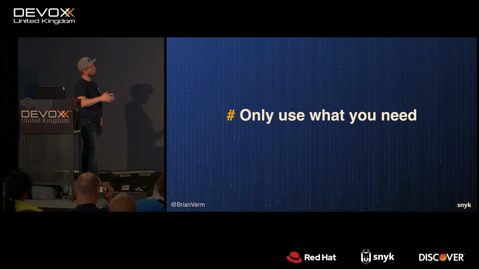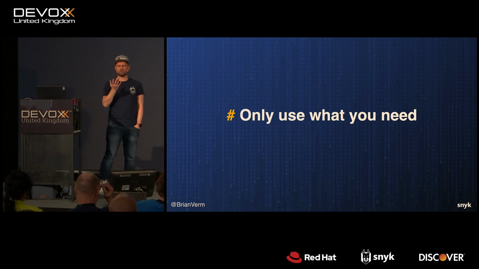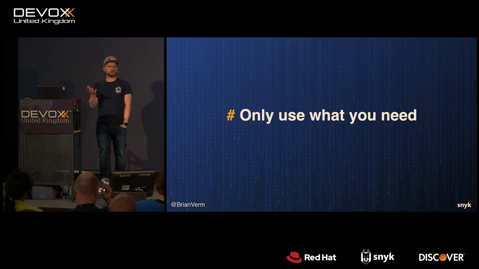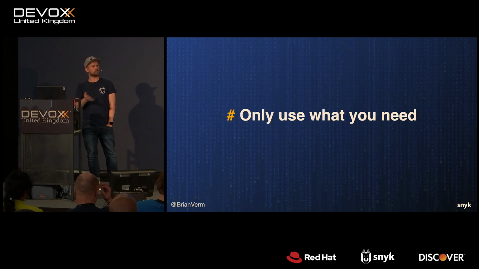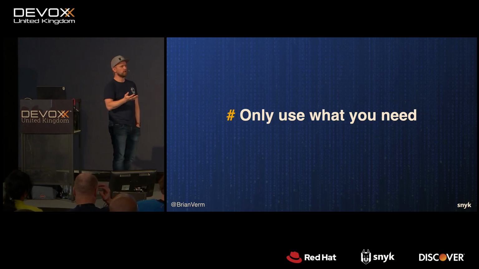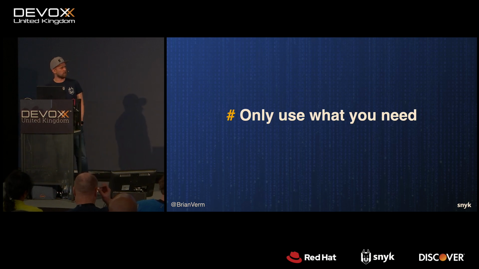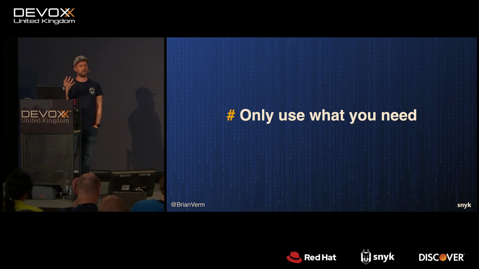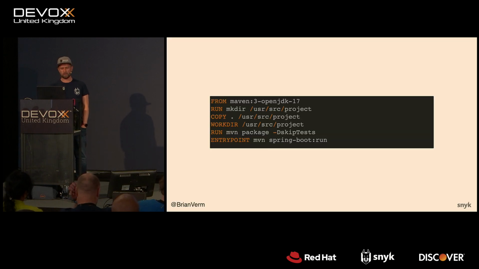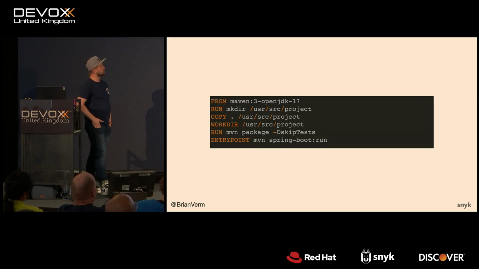Secondly, only use what you need. And that sounds like the same, right? Use the base image that you need, but only use what you need. But do you need the whole base image as you're downloading it? Just saying, if I look on the internet and I do the very naive way of creating a Docker image for a Spring Boot application, I stumble on something like this.